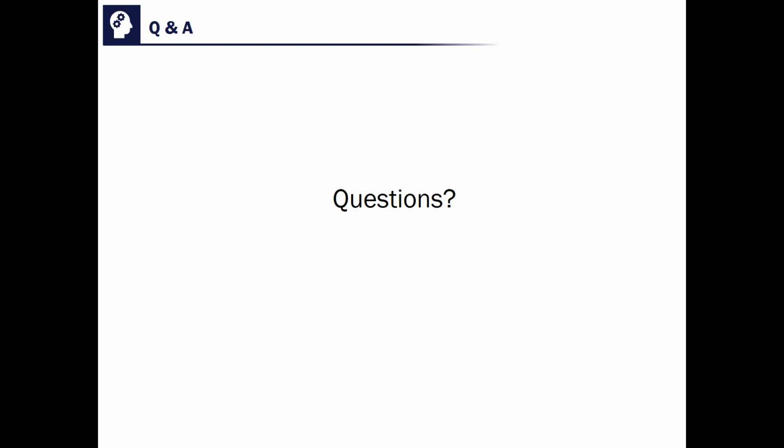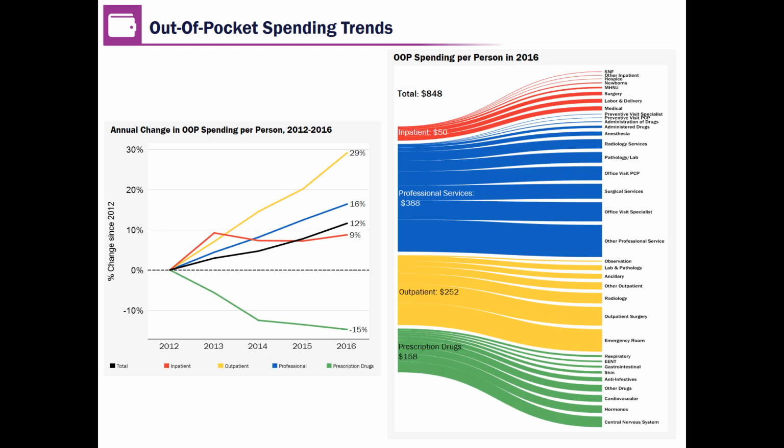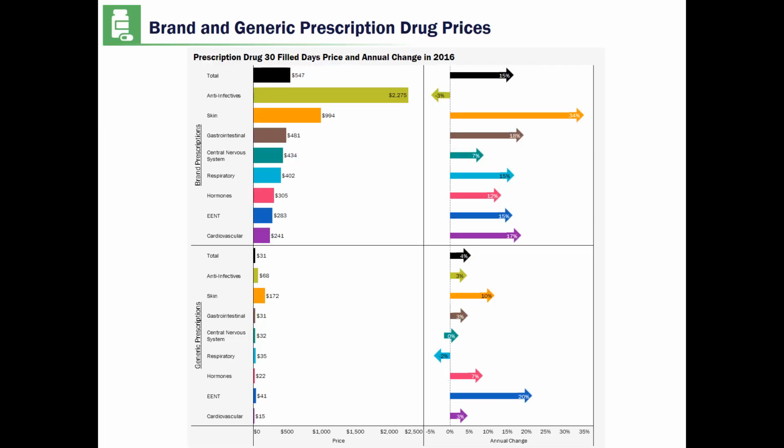And have the drug prices started to stabilize after that sharp increase in 2015? I don't think that you can say drug prices have started to stabilize. If we want to go back 1 or 2 slides, go back one more. To me, that doesn't suggest a stabilization in drug prices. What it suggests is continued increases across most categories that were offset by a decrease in an extremely expensive category of drug.